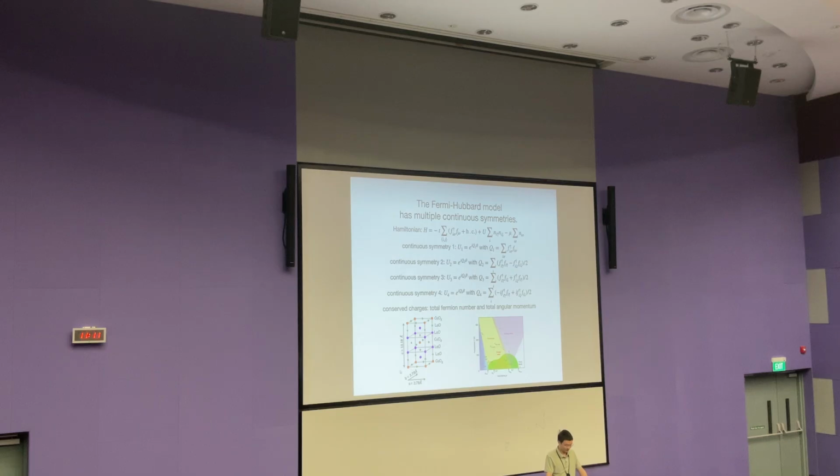Thank you. So this model is believed but not proved, and actually under very hot debate, to be related to the phenomenon of so-called high temperature superconductivity. This is a phase diagram of a high temperature superconductor, a particular type known as the copper oxide high temperature superconductor. It's a very complicated phase diagram, and there's evidence that this Hubbard model has something to do with this phenomenon here, but this is under very hot debate.